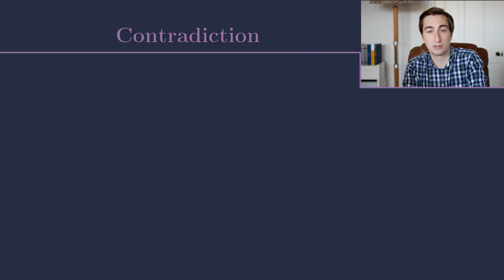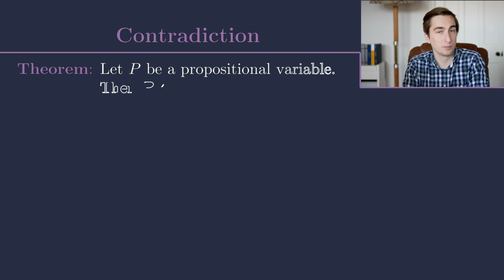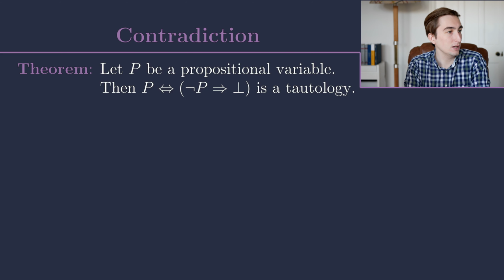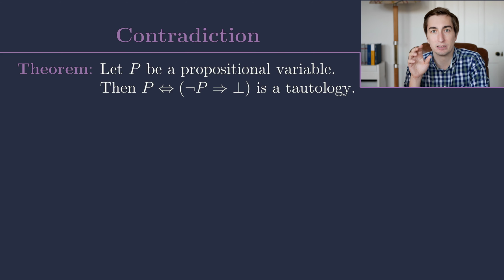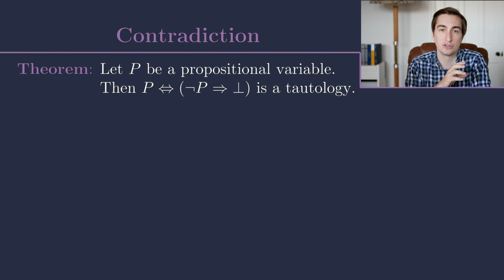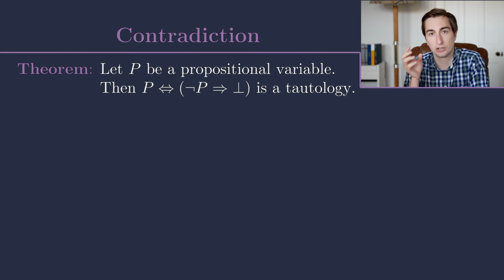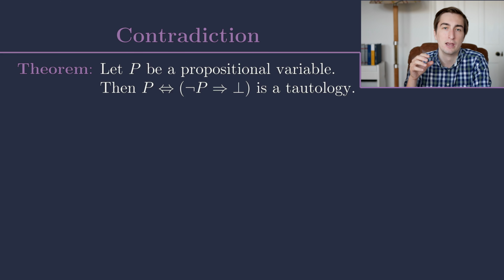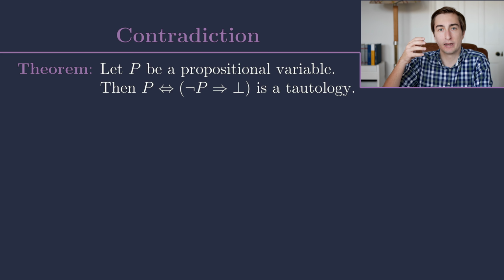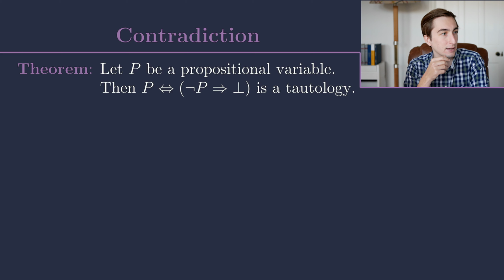So let me look at this theorem now that allows us to construct proofs by contradiction. Suppose I'm given a propositional variable P, and I've got this theorem that says P is equivalent to not P implies a contradiction, and we use this contradiction operator without any other propositional variable in front. We briefly talked about that in one of the earlier videos: because the contradiction operator does the same thing to all propositional variables, it's often denoted by removing the propositional variable itself.